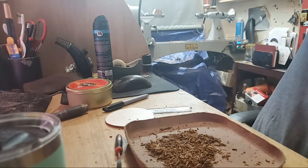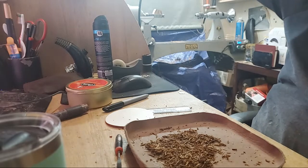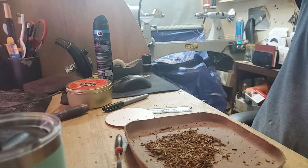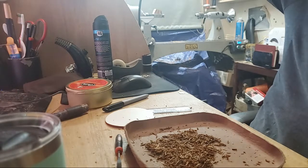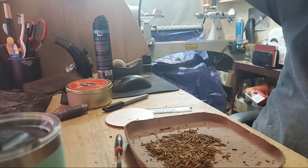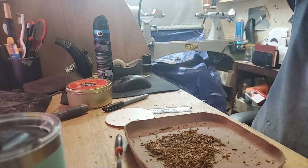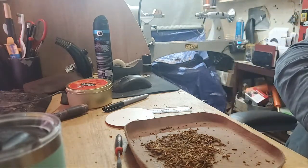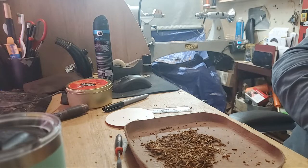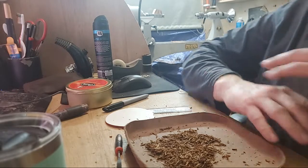I never really used to have a particular blend that I would smoke pretty much every day, but I think I started to get to that about a year or 18 months ago, when I started to just smoke it all the time. And I never seem to get fed up of it. Sometimes I'll not necessarily be in the mood for it, but the last couple of days I've had some Latakia blends, which I haven't had for a while, and I really, really enjoyed them.